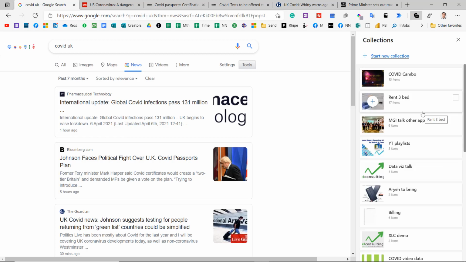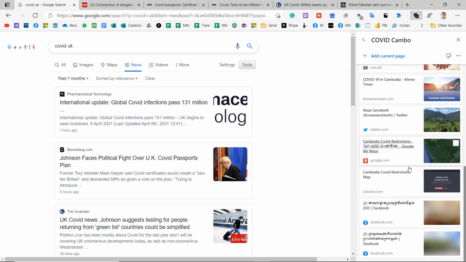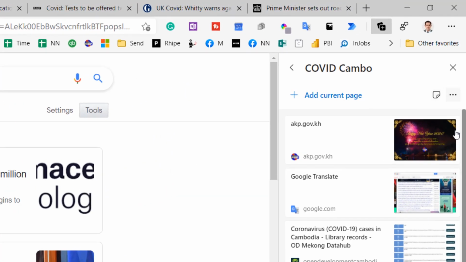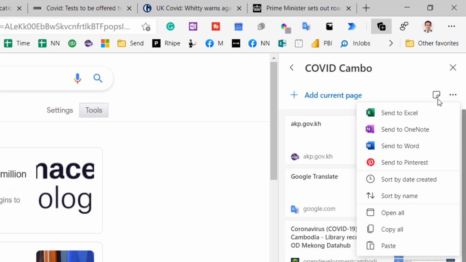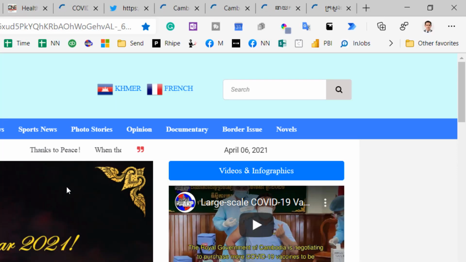However, another really great feature if you have Microsoft Edge is this thing called collections. A collection of bookmarks that you only need to access every now and again. So I use them for COVID in Cambodia, for example. So for example, here I can click on that, and then I get all of the things that I tend to go to look at COVID in Cambodia. So there's a lot of things you can do in here. For example, I can click here and choose to open all, which is really great because I do lots of reports on analyzing data, and it's really convenient for me to access them all in one go.